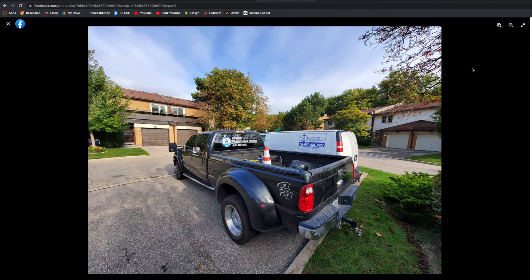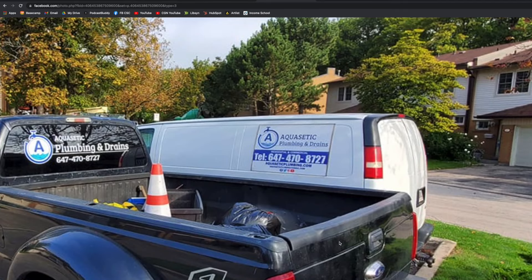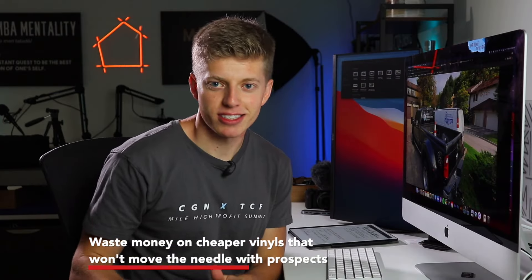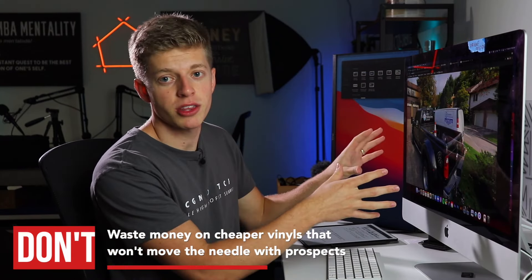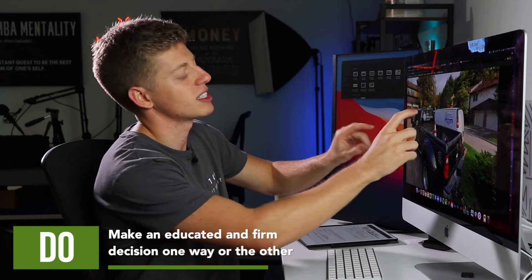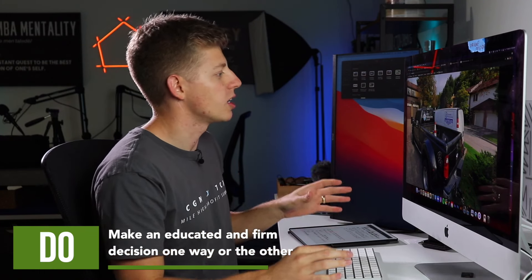Here we have Aquacetic Plumbing and Drains. This is Dylan Jackson. Right off the bat, we have a truck, a van, and a trailer. The truck and the van are extremely minimalistic — really just a window sticker, nothing on the side of the truck. On the van, it might even just be one of those magnets. Don't do this. This is a huge missed opportunity. If you're going to wrap your truck and spend money on this, do it all the way, because going 50-50 doesn't really help you. If you're going to invest in this thing, actually spend the money on it — you won't see nearly as high a return on your investment otherwise.